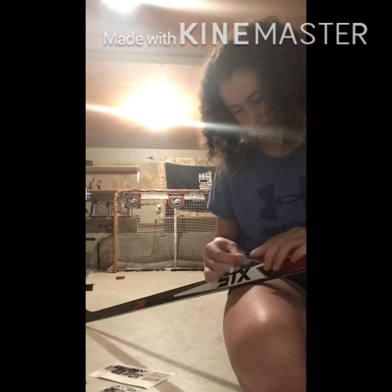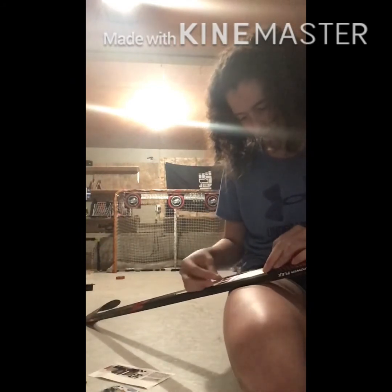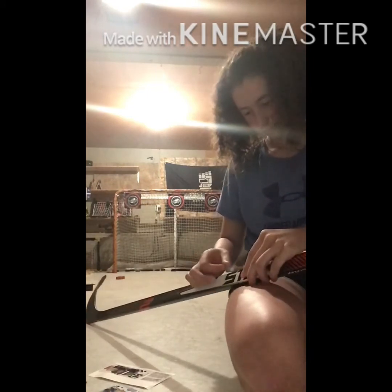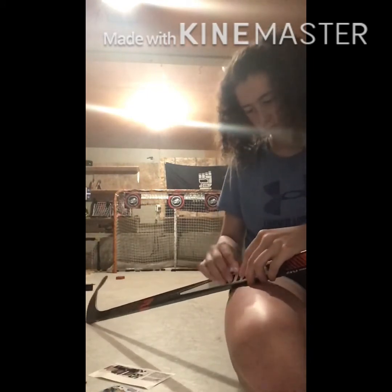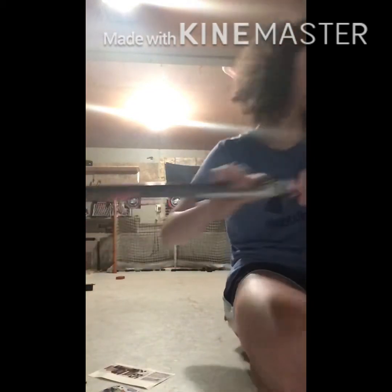Lots of people on the same team can have the same stick as you — like on my team. And you don't want to lose yours, so this decal will help. Look at that — so you've got my name there. And now you just look, and you know the same person as the stick. You just see my last name and you'll know.